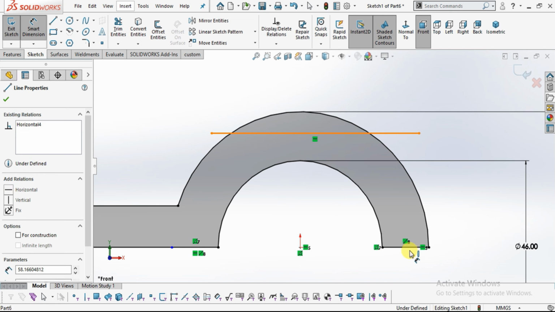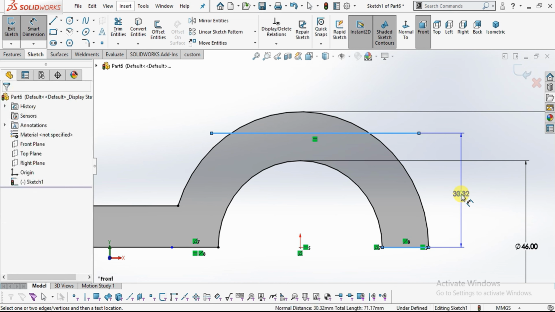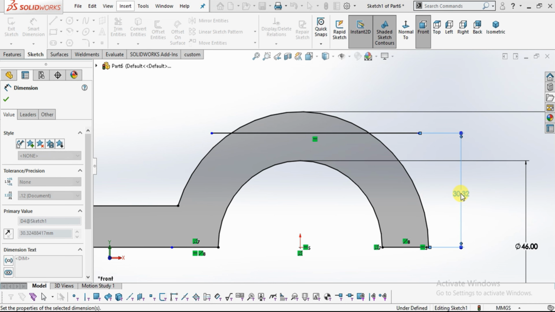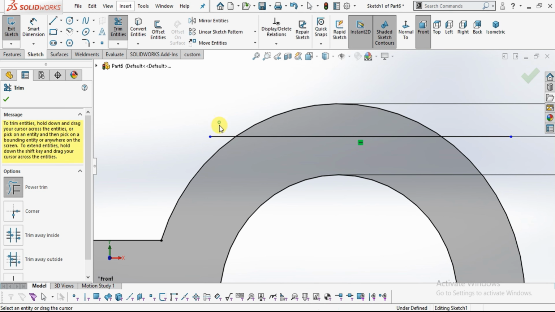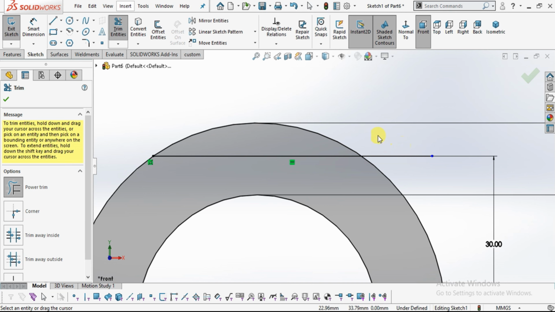Go to smart dimension, select this line and the distance is 30 mm. Again select trim entities, trim this extended portions and this portion.